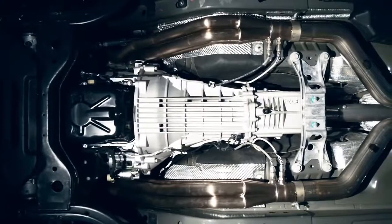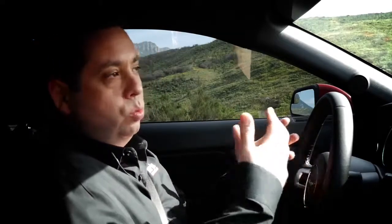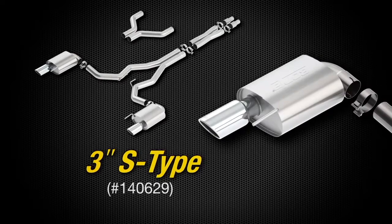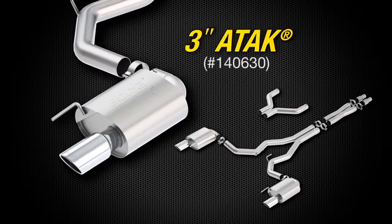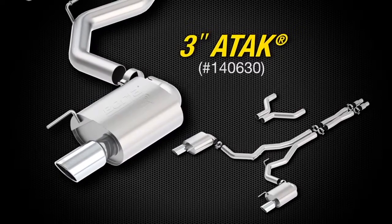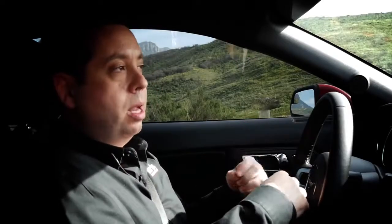First of all, compensated for the extra air that's being pushed and really brought out the pure performance that you're looking for when you're racing your Mustang, as well as the exhaust note itself, because long tube headers change the exhaust note so much, it really doesn't work to put the same street system on with your long tube header. So we came out with two 3-inch systems, S-Type and ATAK, that both work with long tube headers. They can be anybody's long tube headers, they don't just have to be ours. So if you've put long tube headers on your Mustang and you're not happy with the note, we have two 3-inch exhaust systems that are going to take care of that and bring that note right back where you want it.